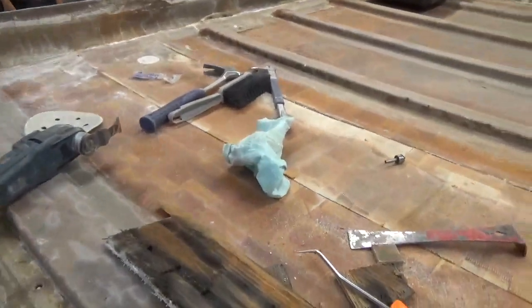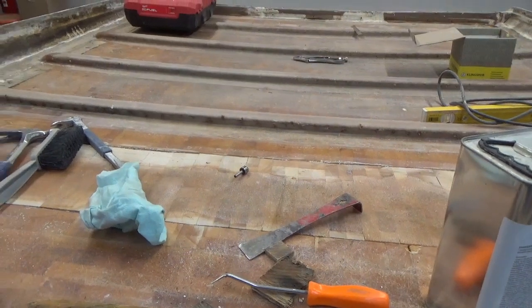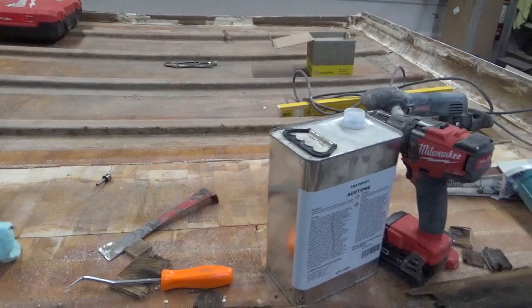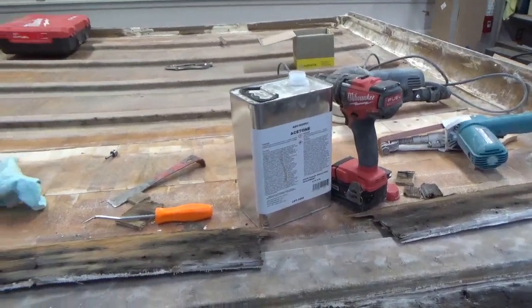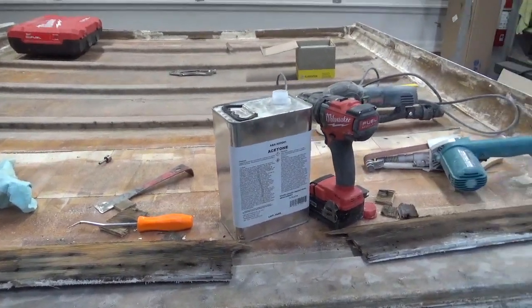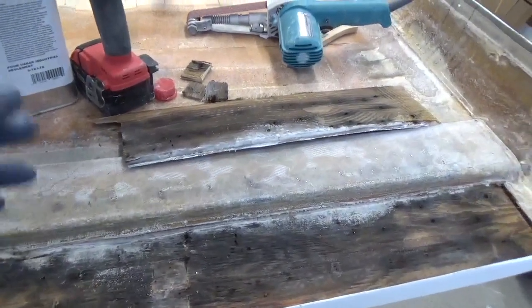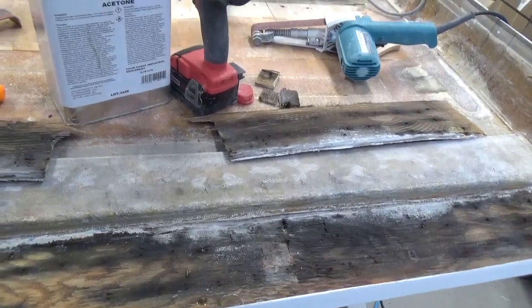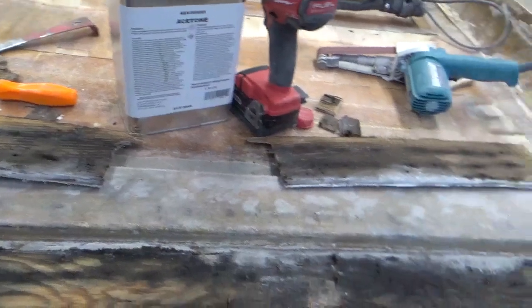I haven't found anything yet from this part forward that's got any water or any moisture that I can see. I will be getting a moisture meter and probably testing a couple of areas and see how it is, but just a visual inspection, I really can't see anything from this point forward. So hopefully this is the worst of it right here, and it's only a matter of putting in some plywood and glassing it back over, and it'll be good to go.